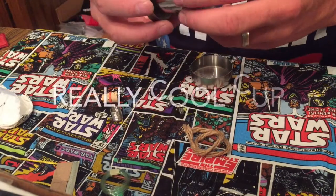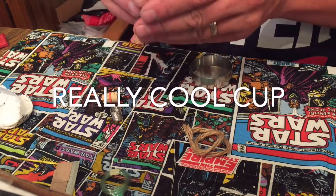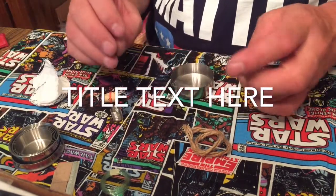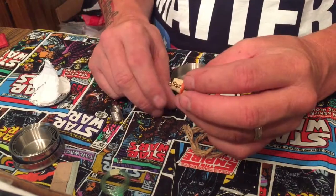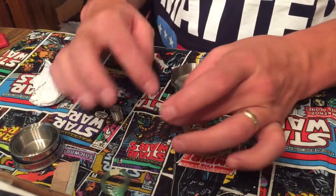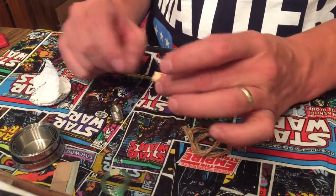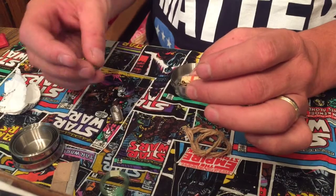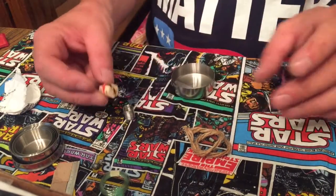The little cup is so cool. If you grew up like me in the 80s and 90s, we had the little plastic traveler cups, but this one's different — it's 75 milliliters, stainless steel. I like the fishing kit. It's got a number six and a number four hook. They're attached to a piece of cork to hold them there, but the cork could easily be used as a bobber. You could take the blade, cut it lengthwise, loop it through, do a single overhand knot with the fishing line, and that would hold as a bobber. Attach the sinker weight to the line and you'd be able to go fishing in an emergency situation.